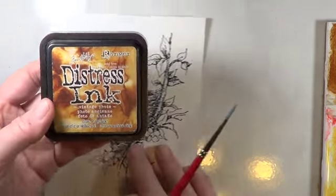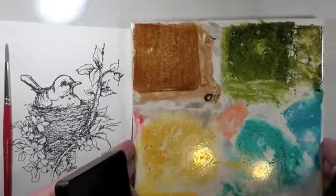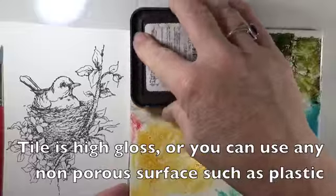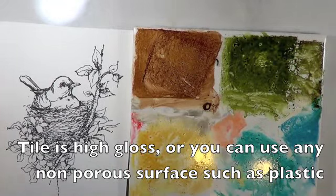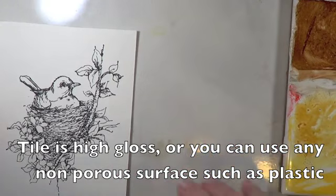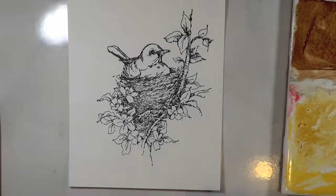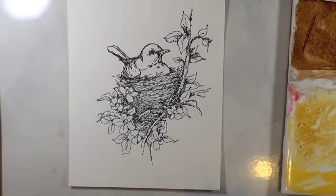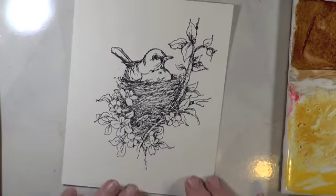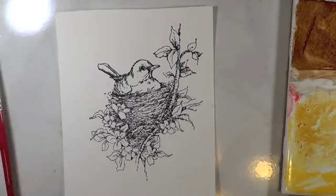watercolors. So what I've done is I've actually taken my ink pads and I've turned them upside down onto a ceramic tile, and I've got my color onto the tile, and that's what I'm going to use for my coloring medium. I will let you know each time I change a color so that you will be able to follow along if you'd like to follow along with me. If you don't have the same exact colors that I have, that's okay. You can use your watercolors, you can use just about any kind of water-based markers or ink pads that you happen to have. So let's get started on this little guy.